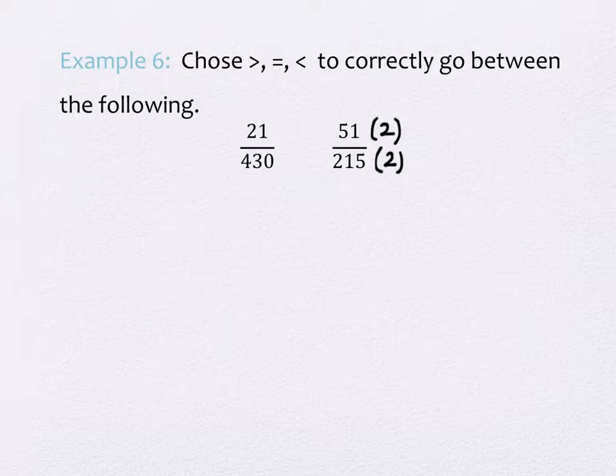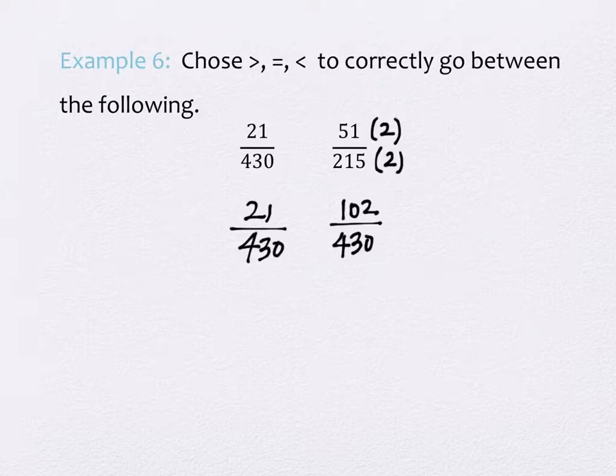So what is 51 times 2? 102. And then of course the denominator is 430. So which symbol should I put between them? The less than symbol. Remember, the symbol opens toward the greater number. The number on the right is greater because when the denominators are equal, the numerator on the right is bigger. Okay? So yeah, that would be what we've got. Now I would like you to take a look back at the original problem.